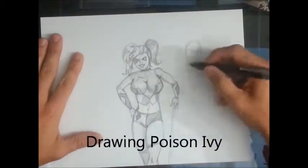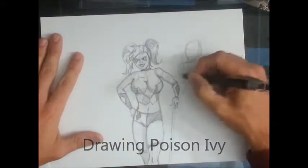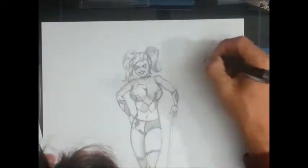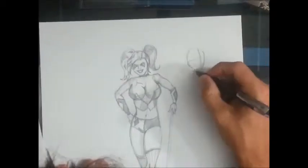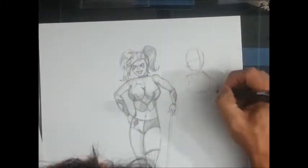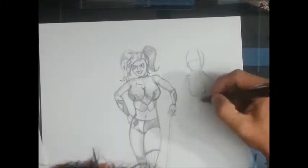So here I'm adding on to the Harley drawing. It's a commission of three characters, all villains, for a friend. So I'm adding on Poison Ivy.